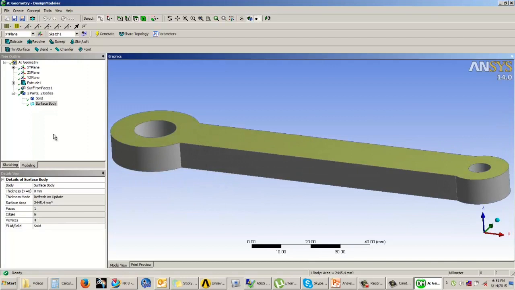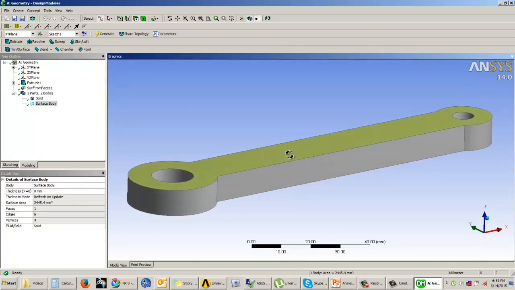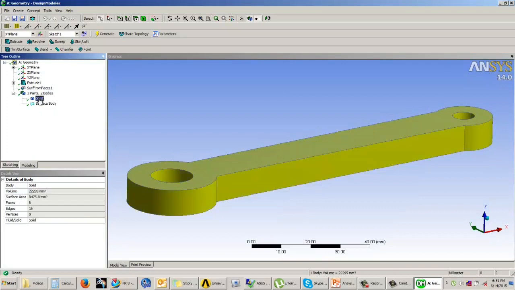we've added. Now when you take this into analysis, what we can do is, because there are two separate bodies, I can have a different material for this solid body and I can also have a different material for this. For example, if you are considering a wooden plank, now assume that this is a wooden plank and this is the sunmica that is on that.